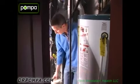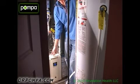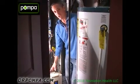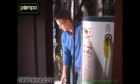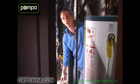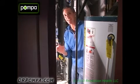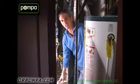The first thing I start with is air filtration. This is an April Air 5000 unit that is definitely needed for a square footage around 5,000 square feet like this home, where the air comes in through here. It's a much better filtration unit than just the electrical ones or the very thin ones that most people have in their home. This is taking out a lot of mold spores and a lot of particulate matter in the air. Those things carry toxins. So when we talk about biotoxins that mold produces, and about VOCs and other chemicals, they get carried on particles. This filtration unit takes them out of the air.